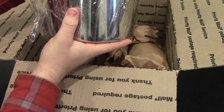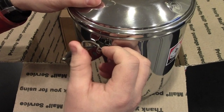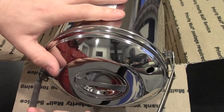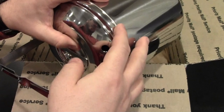Here is the three-quart Zebra billy can, and if I'm understanding correctly, it's been modified significantly by Steve, the owner and operator of Firebox Stoves, by putting metal tabs on there rather than the plastic ones it comes standard with. What happens is with this little addition, the lid locks in place so if you're cooking and rotating it, the lid doesn't pop off. You don't have to worry about burning it because it's metal instead of plastic.